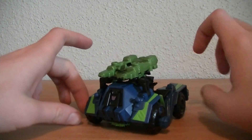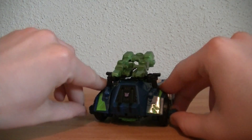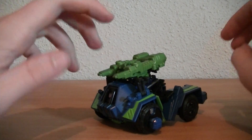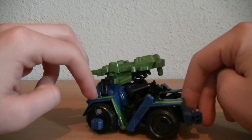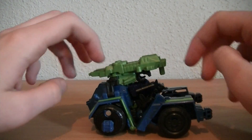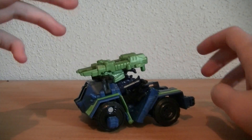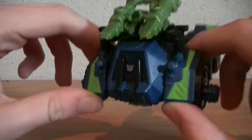As you can see, here is his truck mode, loosely based off of the one in both games, since he was available as DLC in War for Cybertron. I say loosely because he's got a lot of open space back here which looks ugly — you can see Bruticus's head and hand sticking out. It just looks horrible, so I'm going to get through this as quick as I can.